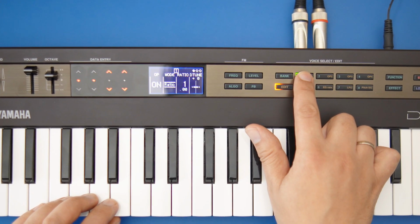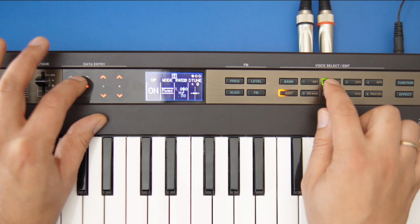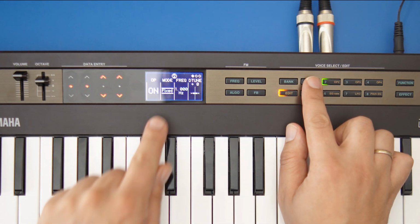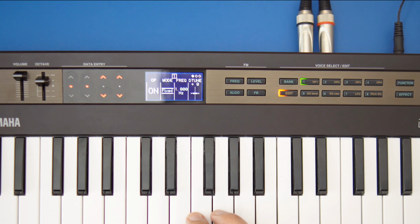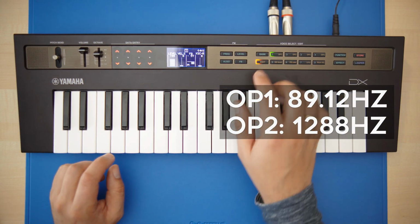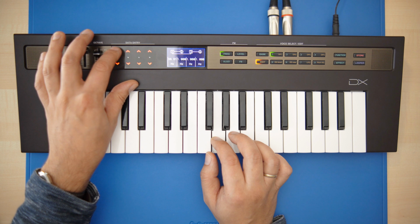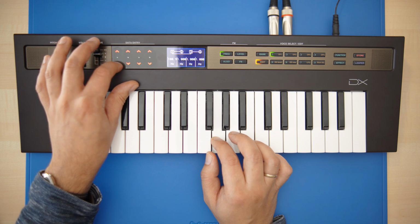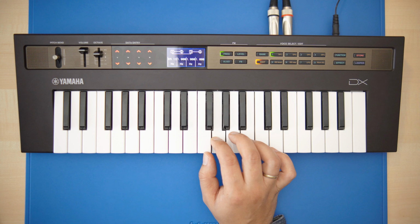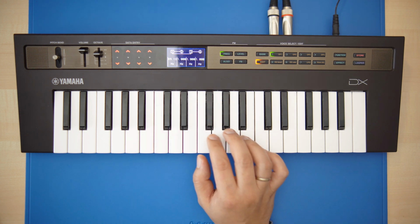Now set the carrier to a relatively low frequency. This will be perceived as the main frequency of your cymbal sound. The modulator can be turned much higher. In this example, I use the carrier frequency of 89 Hz and 1288 Hz for the modulator. I found these by carefully tuning the operators, looking for that sweet spot that doesn't distort, but also isn't too clean and harmonic.